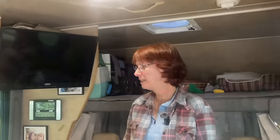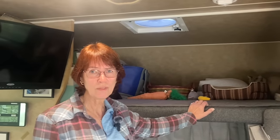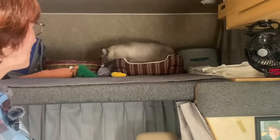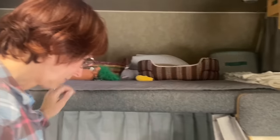Wow, Linda. Start in the front of your cab, and just point out to us whatever you want. I've got lights everywhere. This up here is supposed to be a bed, but I've slept in there once when I had both couches filled up with people. It's a little harder than I want it to be, but there's a ladder that goes up there. This side's storage. We've got a couple nice big boxes there and some bags. And then the cats get the rest of the space. So it's kind of like your little attic. Yeah, I've got this so I can easily grab those.